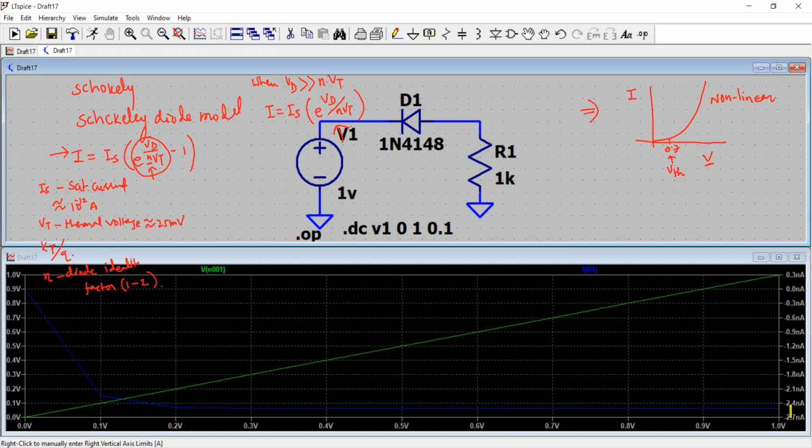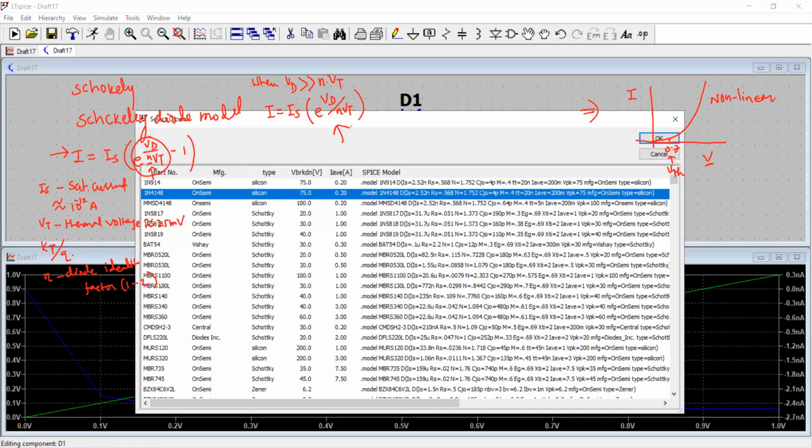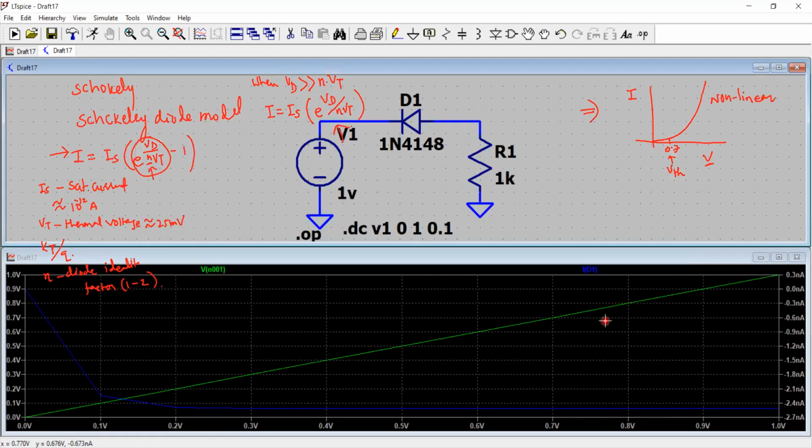So the 2.5 nanoampere current value is the same as what we saw in the diode model here. You see the current here is IS. This is the reverse saturation current, 2.52 nanoampere. So it's pretty decently matching there, right? So if you increase the voltage more than 0.2 volt, your current is about 2.5 nanoampere. So hope you understand the Shockley diode model, both theory and practical.